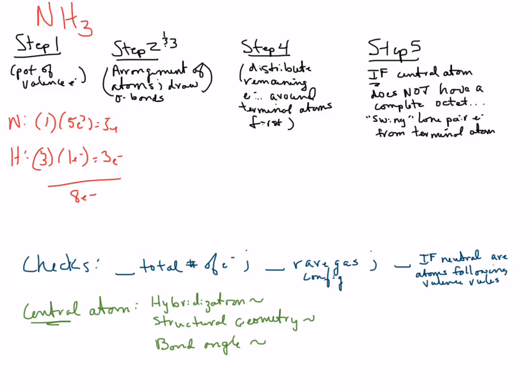Then the next box underneath it is where you draw what I call the preliminary Lewis structure with the primary sigma bonds. The arrangement of atoms goes something like this, and I mentioned this yesterday. You put the lowest electronegative atom in the center. Your background information for this lab also says hydrogen never wants to be in the center. So nitrogen's going to be in the center this time. Our preliminary Lewis structure looks like this, where we have nitrogen in the middle with a sigma bond to each of the 3 hydrogens.